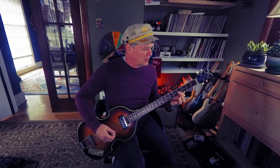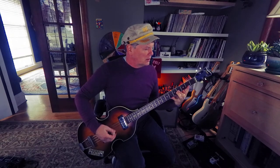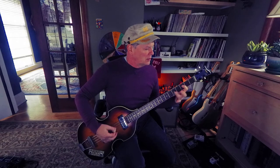So I'm using index and pinky a lot. Sometimes guys will lock in with these two, and I'm like, oh boy, then you've got to move like crazy just to keep up. Let's try some different fingering there. And then you can take things up an octave.